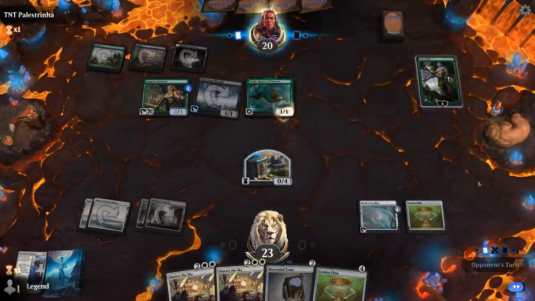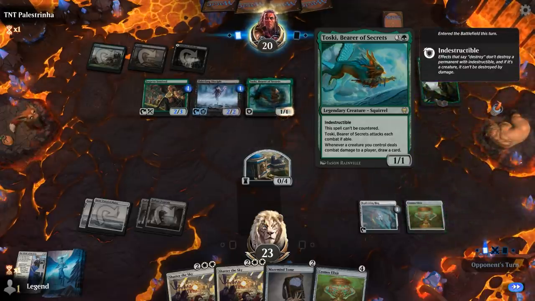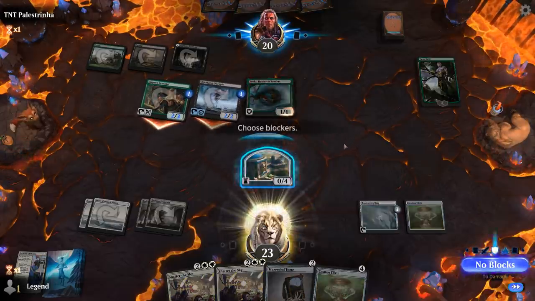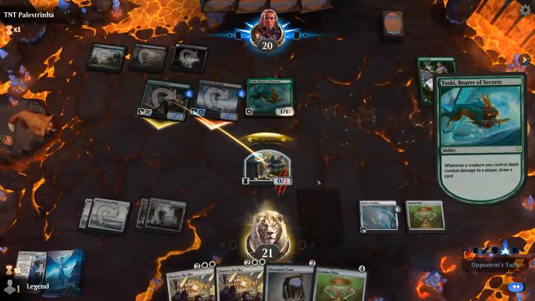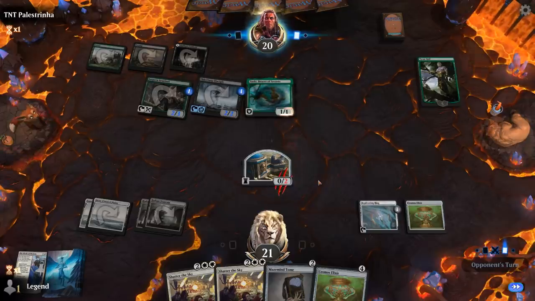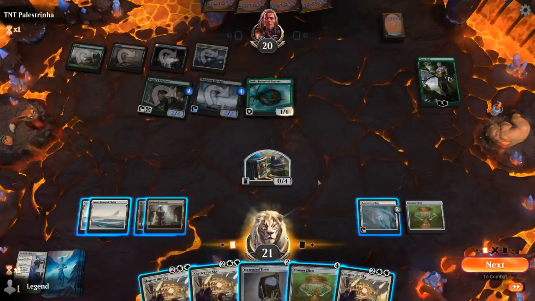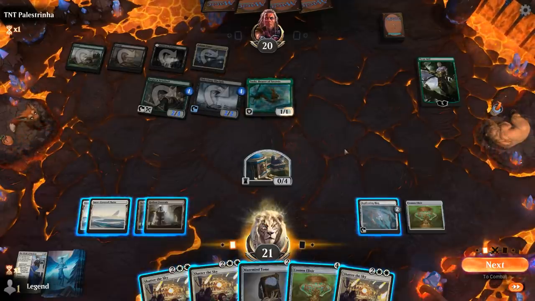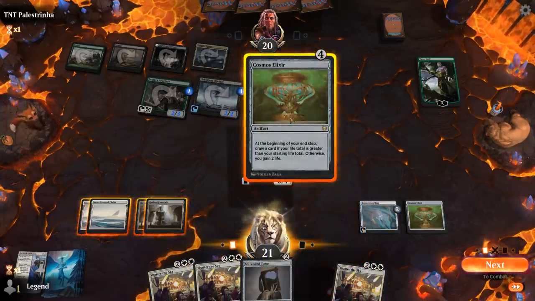Alright, Toski. Also quite good here. Indestructible means it doesn't die to Shatter. So a lot of threats that line up well against what we're doing. So our best bet here is probably to ramp into Ugin. If I Shatter, sure I kill two Elves, but that doesn't do a whole lot for me, so I'm probably better off playing another Elixir and drawing two.